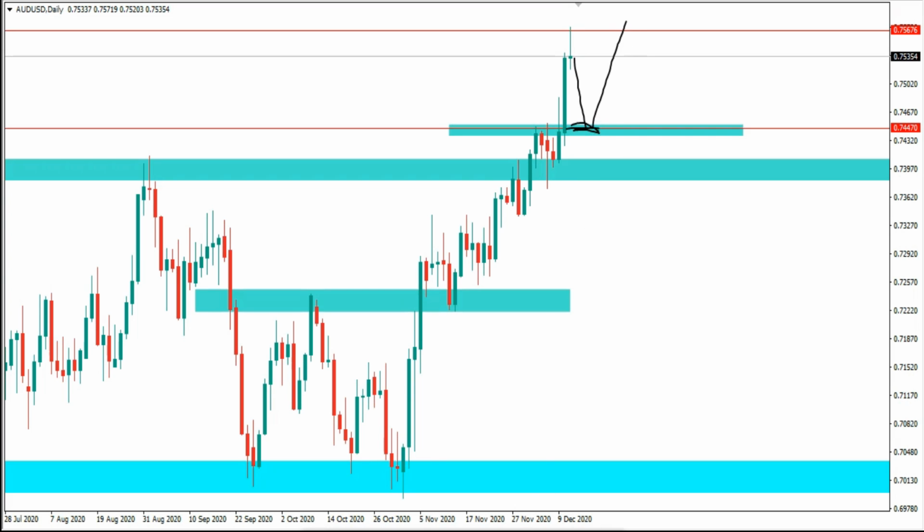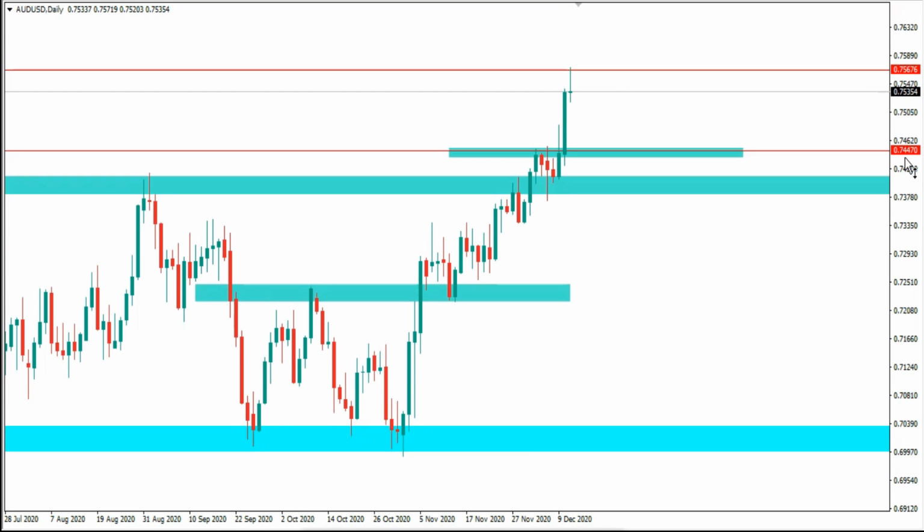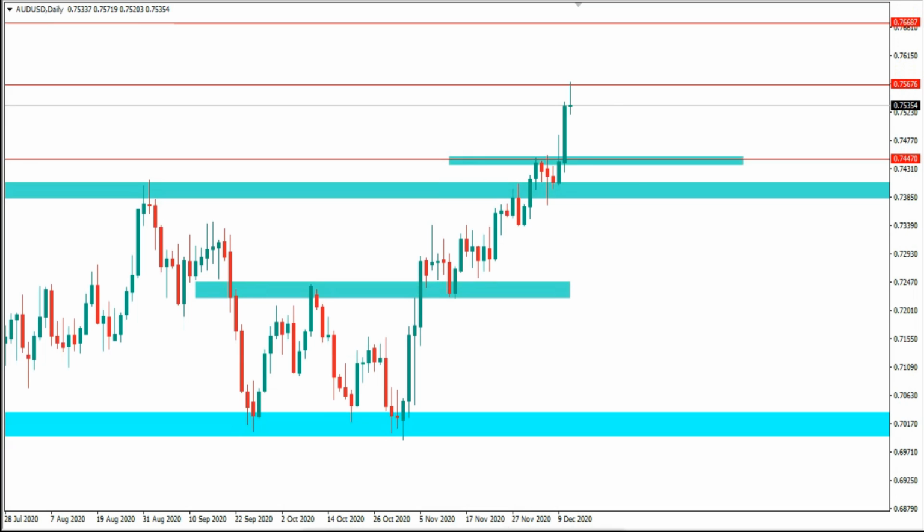Then another thing we can also keep in mind is that the price could just continue higher this coming week. So if we are going to see a daily close above this area, that's this daily level of resistance at 75.67, then on the retest of that resistance as support, that's where we'll be taking our long trade with good risk to reward to the next level of resistance at 76.68.